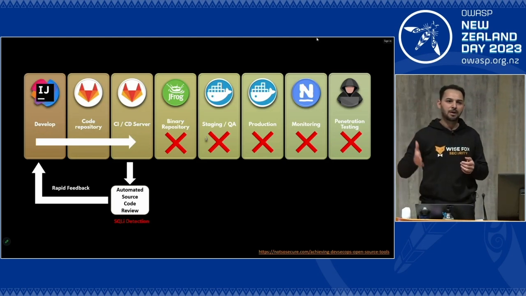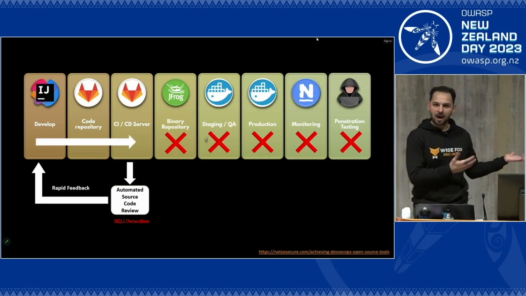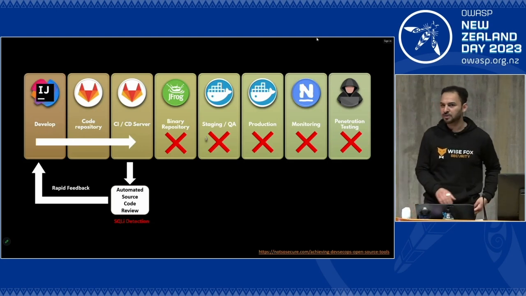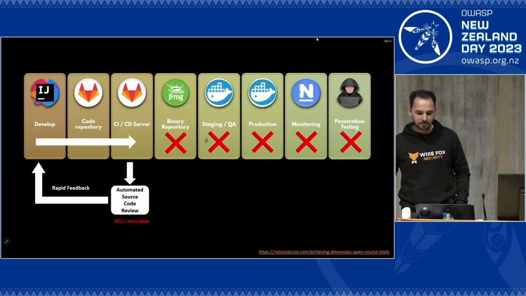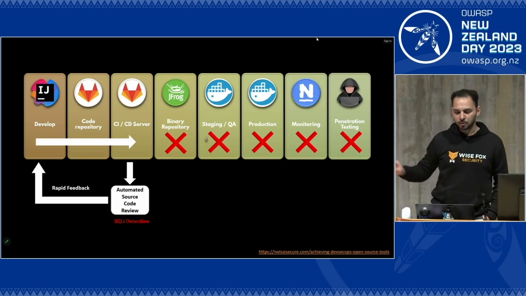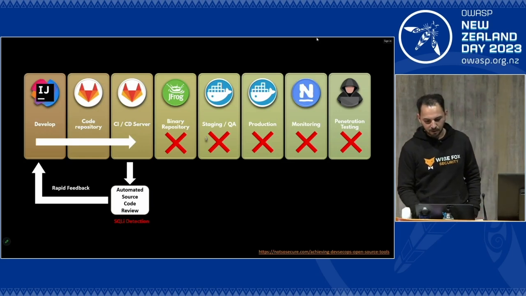So by doing this, what you can do is, look, your code wouldn't move to the next phase if you're failing the pipelines, if you have that tooling set to that. That means your code isn't going to move to the next phase. You have to fix it before you go to the next phase. It's going to create some friction. We're going to talk about how to overcome that as well.